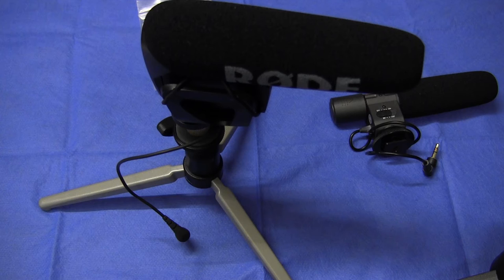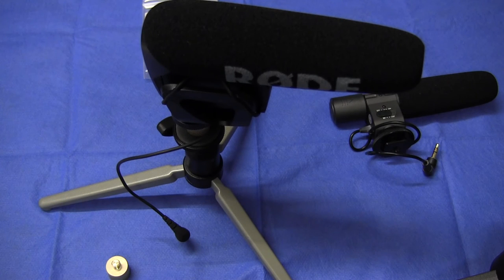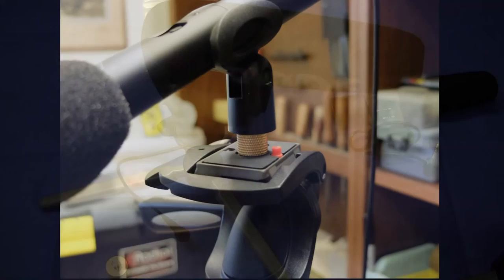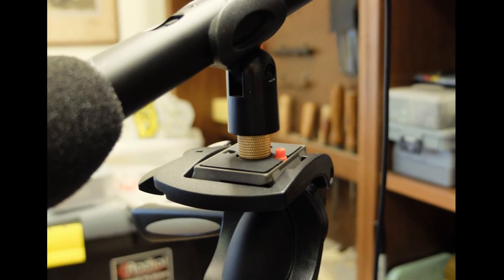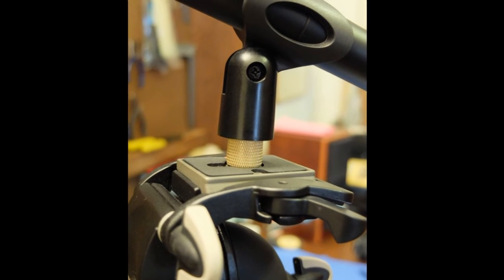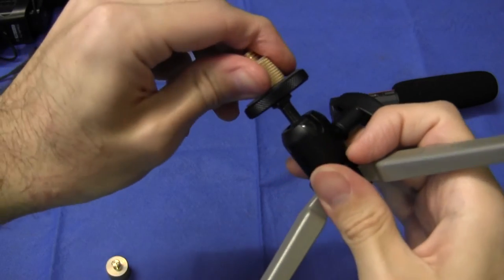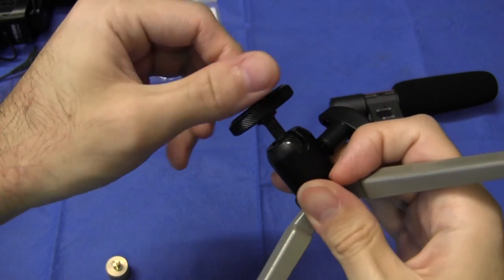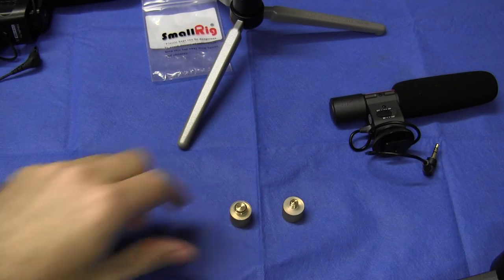So I'm now a very happy camper, as is my Rode VideoMic Pro. The great advantage of having these adapters in your kit is, first of all, it allows you to mount any microphone on any camera tripod or monopod. Most of the time as sound engineers we have microphone stands, but there's always that one time where you're short, or you forgot to bring a tall stand, or you ran out of stands — in that case, you can use one of these to come to the rescue.